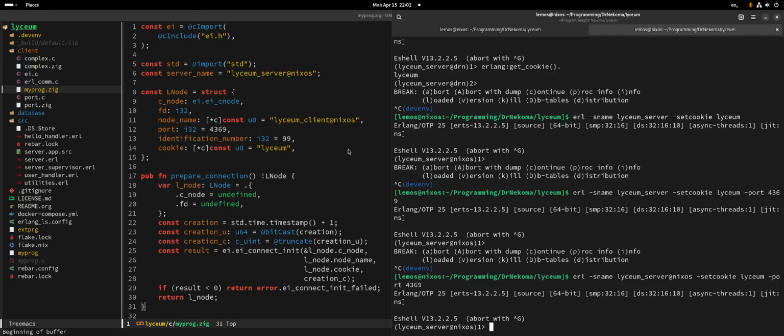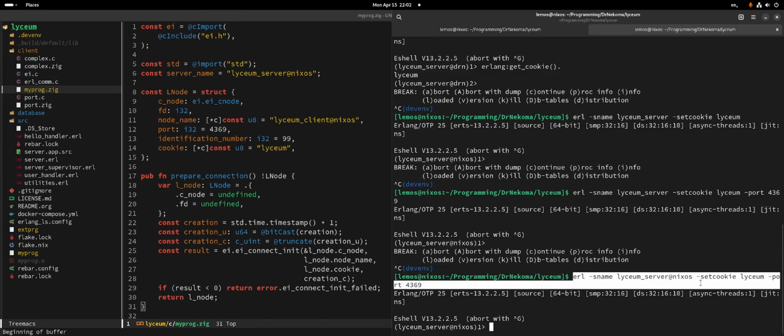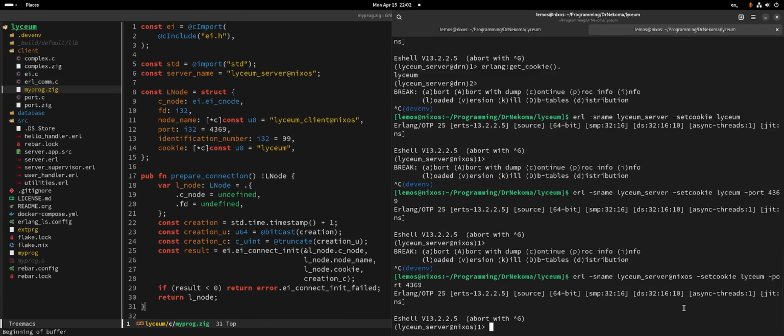Can you spawn the observer on Erlang? Spawn what on Erlang? Observer colon start. No, but this is not a rebar3 shell. So this is not utilizing our code. It doesn't basically matter. It's just a shim to test the connection, if it works or not.